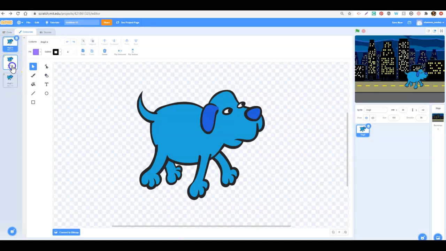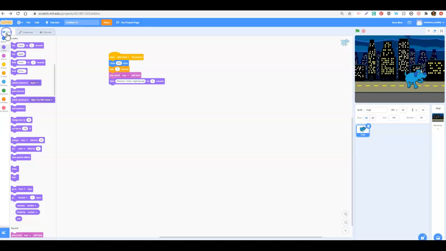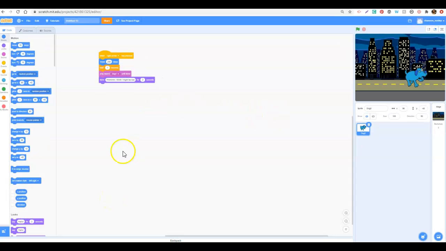By changing costumes, you can make the character look more animated. I just want to remind you that switching costumes is right here. If I switched costumes as he walked, it would look a little more like he was walking with his legs instead of sliding across. Okay, the last thing I want to mention is you can swap out any of these as you need to.